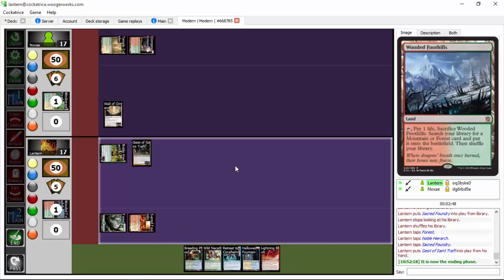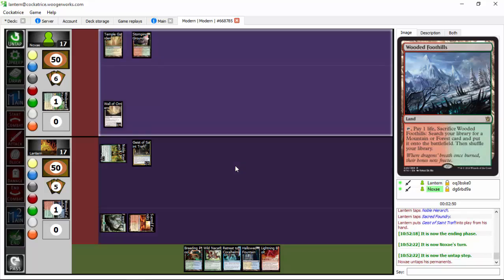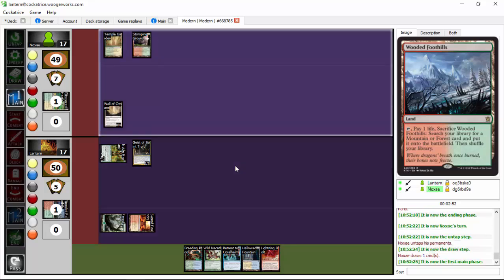So Wall of Omens with Naya colors is kind of weird. Even though Wall of Omens is just a white card, I totally see it as a blue card, because it's usually just played in blue decks.